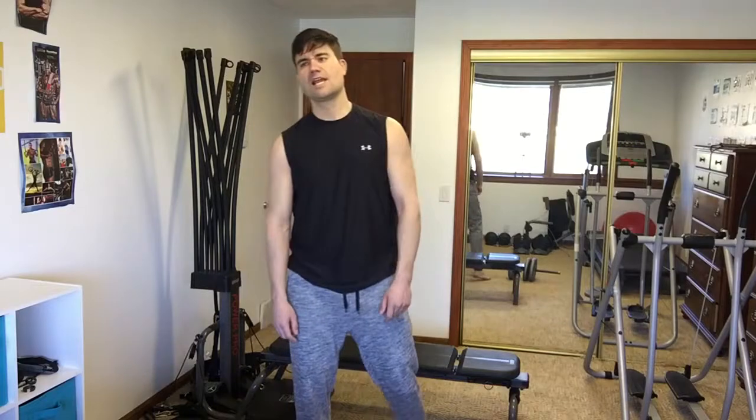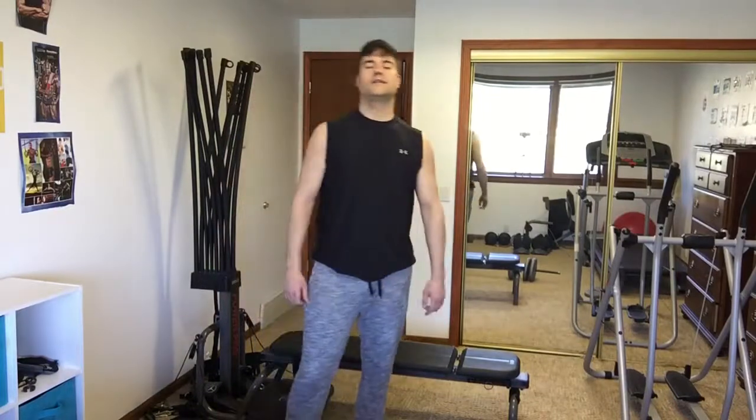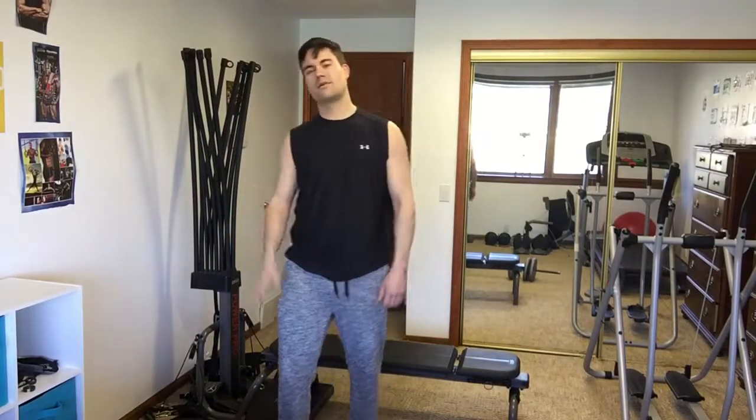You can try this out at home if you have a barbell, or you can do this at the gym. Typically you'll see a lot of people doing this on the Smith machine, and I think that's a good way to start if you're a beginner. The Smith machine only has an up and down movement, but it does force you to lock down on your form and bring the bar up to the bottom of your abdomen correctly. You can also lay face down on a bench with dumbbells and do that same type of row as well.